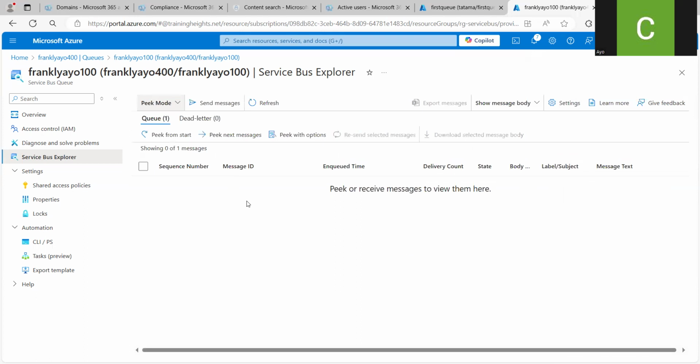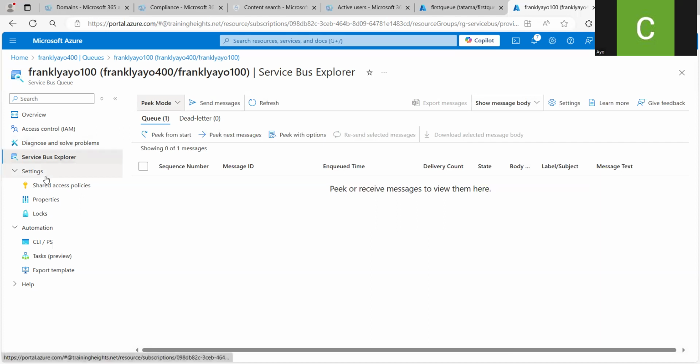So basically, I believe we get the point when it comes to our Service Bus. We are adding queues, and in our queues, we are adding messages into our queues. And for us to add our messages to our queues, we need to first create a namespace, which we already did.